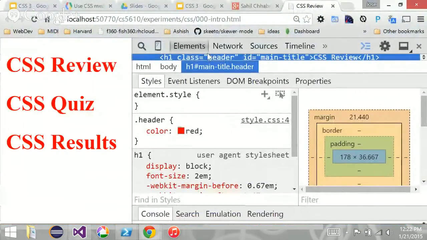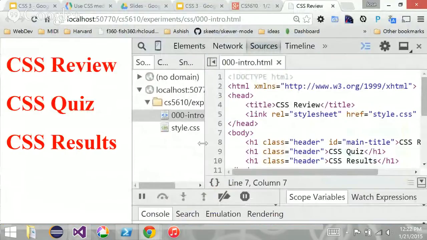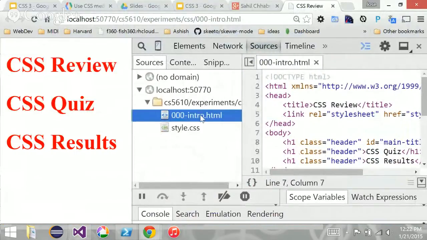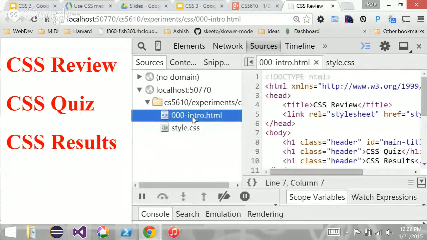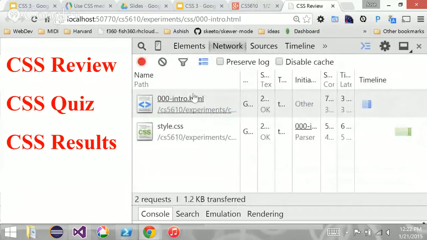Notice that in the source, this used to only be the intro.html. Now it's saying that I also downloaded the style.css. The way this works is that first the intro.html gets downloaded, and you can see it in the network tab. It realized that this HTML file was referring to another resource, a CSS file. So it goes back to the server again, requesting the CSS file, and it downloads. If it refers to other things such as JavaScript or images, it'll do a separate request for each one of these resources, and they would all be listed here.